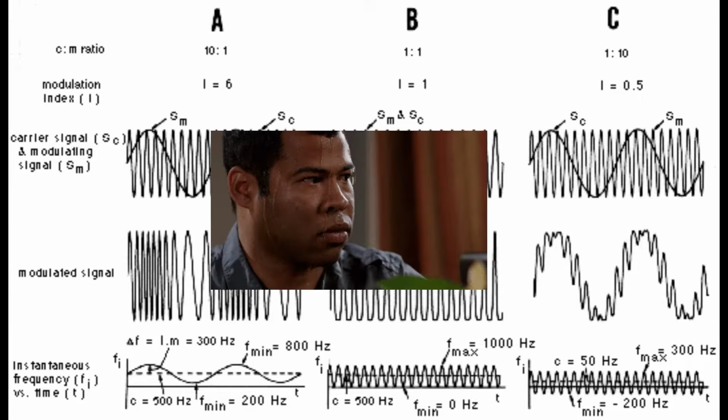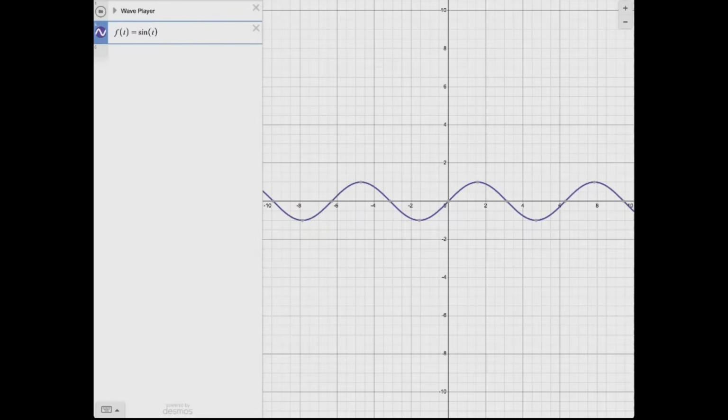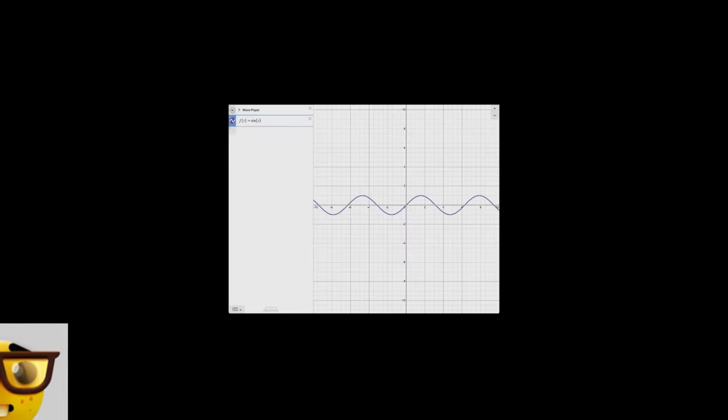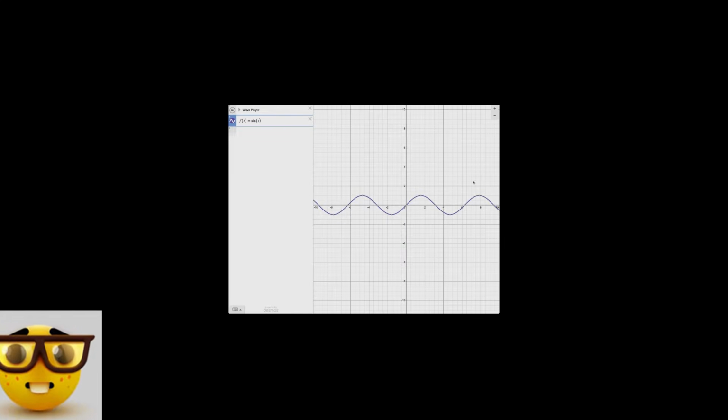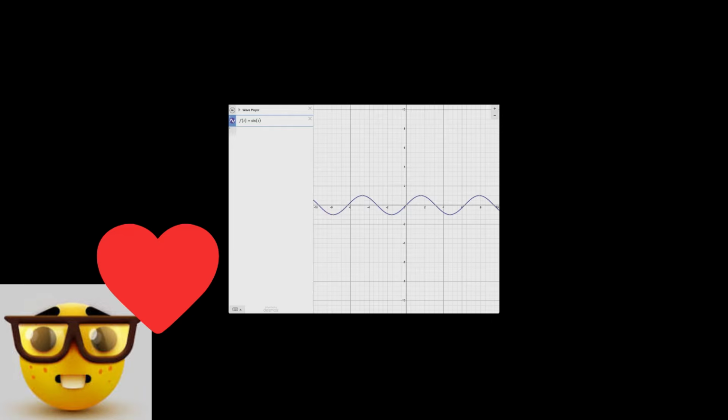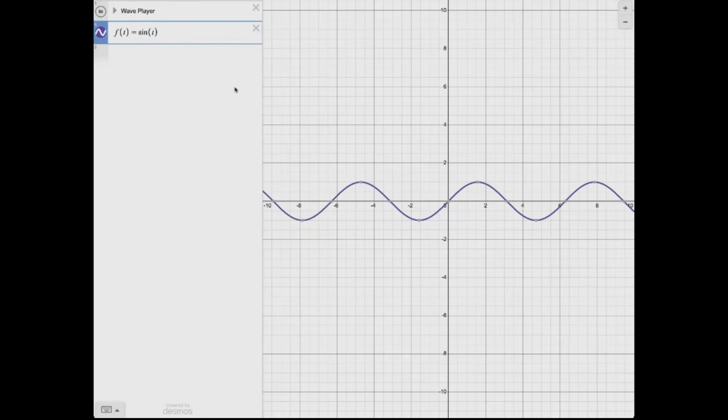Okay, so what is FM Synthesis? Okay, time to pull out the Desmos. Okay, so here we have a sine wave, and this is what it sounds like when we play it through my wave player. I love my wave player so much, it's actually really good. Okay, nerd, we don't need to know about the wave player. We just want to know about FM Synthesis. Oh, okay, this is what it sounds like. You can see it generates a very smooth tone and only has one harmonic.